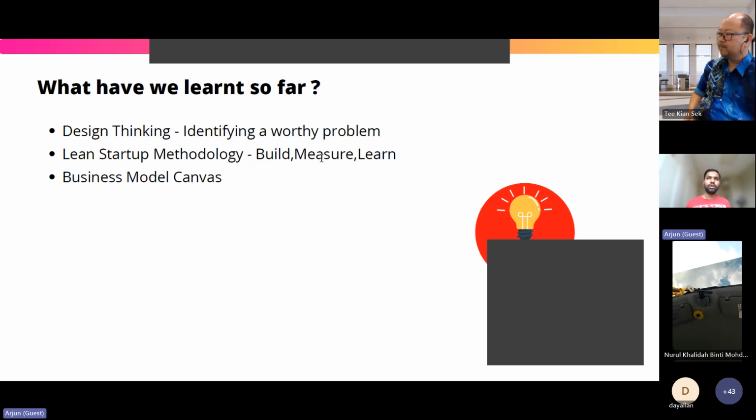And then you need to think about how you can convert this into a business. You have a minimum viable product, but that is not enough to start a business, right? There are many things you need to consider, because you have just identified a problem, come up with a prototype, and validated that the prototype will solve the problem of your user. Now you need to think about how you can convert this into a business. So this is where we saw the business model canvas framework.